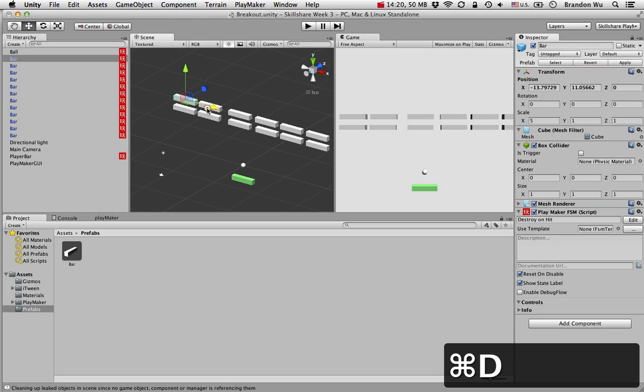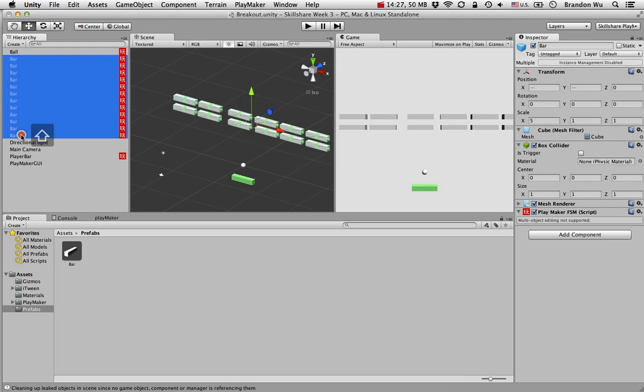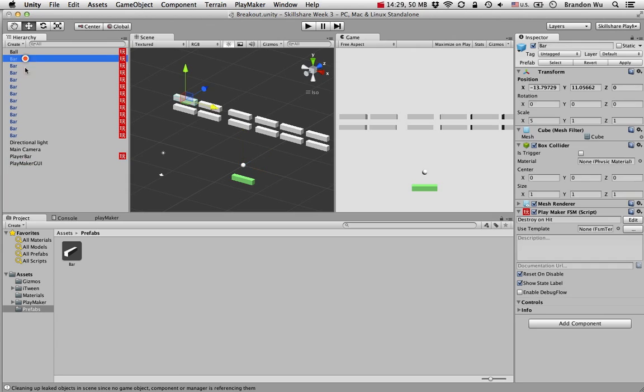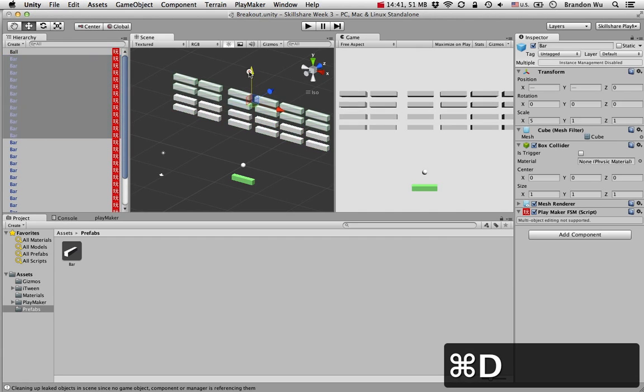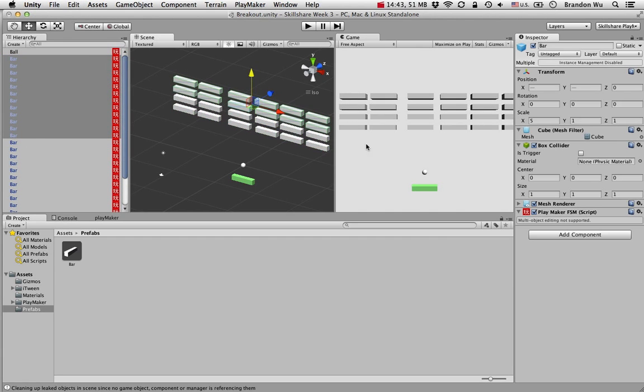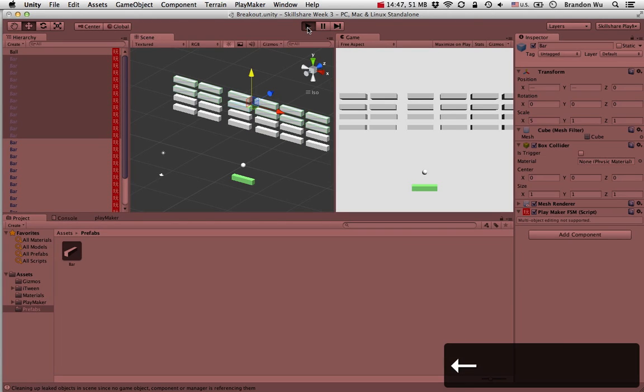It's being a bit slow, so you can also hold down Shift and select a whole bunch of objects at a time. Click on one object, hold down Shift, click on the other one, and it will select everything in between. And I'm going to duplicate this whole thing, all the objects here. So Control-D and move them up like that. Okay, I think that's enough objects and enough bars for us to destroy. So let's play this and see how that works.